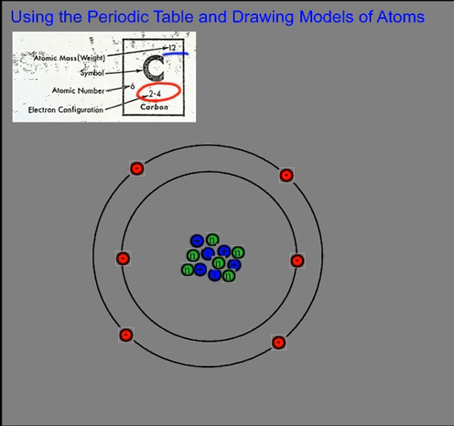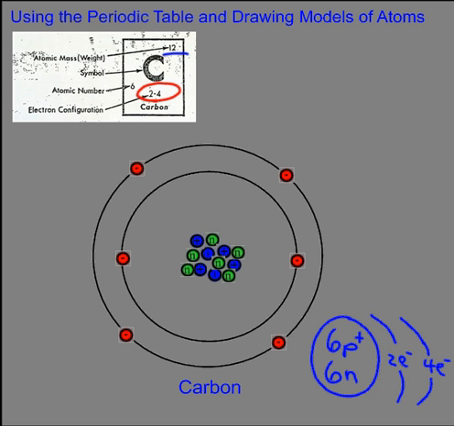Another thing to note is that in actual size, the nucleus would be much, much, much, much smaller than this. And the atom itself would be 99.9% empty space. The nucleus would be a tiny dot in the center, and that's where all the mass would be concentrated, and then the even smaller electrons would be zipping around outside.